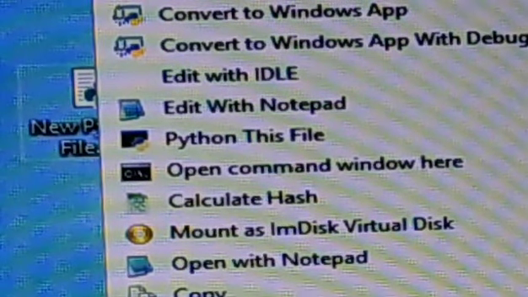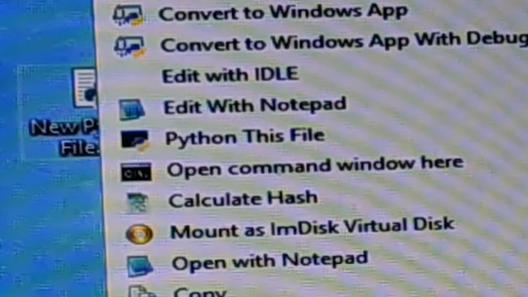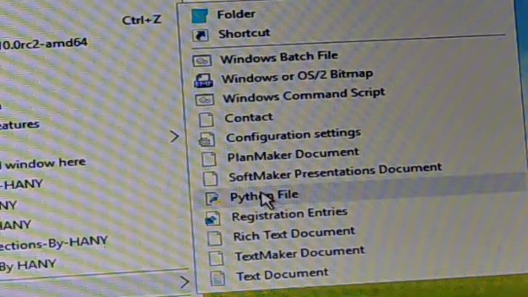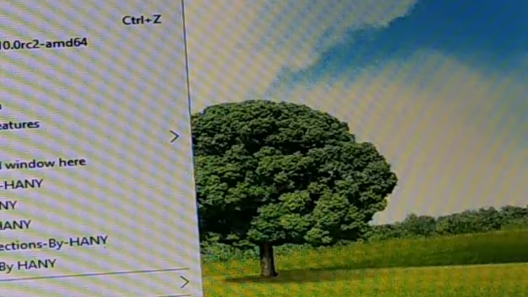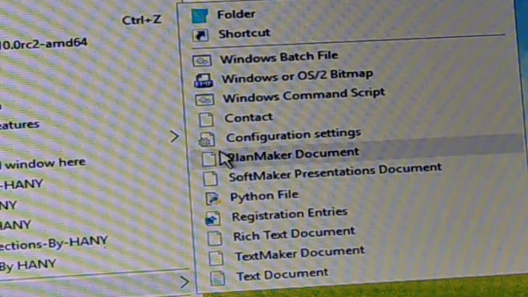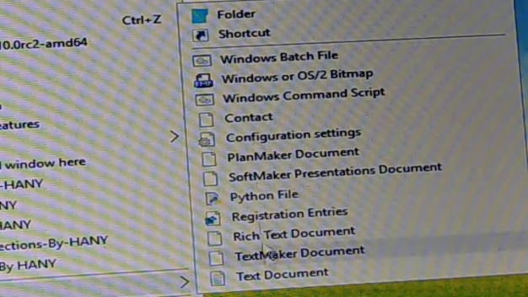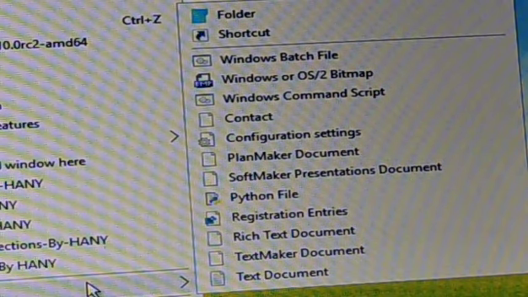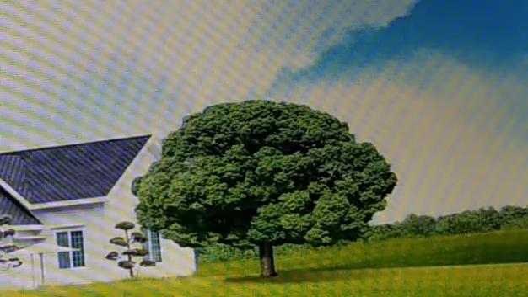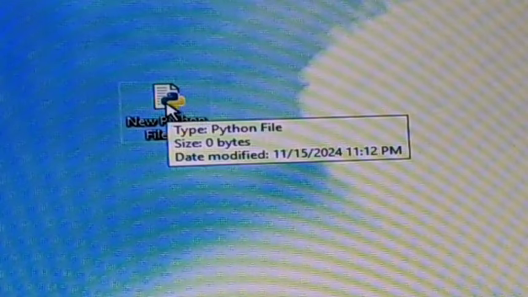I created all of these menus because the default Python installation didn't include this one. I did my best to add right click, new Python file directly. Also, in this Windows PE you will find many good things like new batch file, new command script file, new configuration settings INI file, the Python script and registry entries. Everything is included in my Windows PE, and I created every good and useful thing for you to start coding freely, for free.